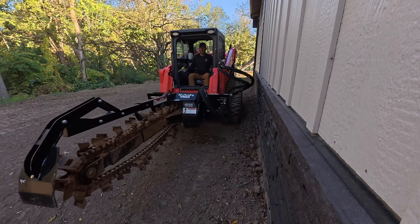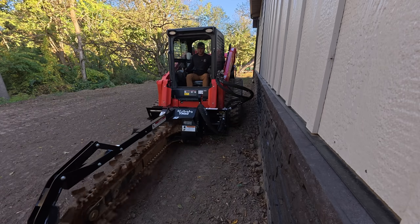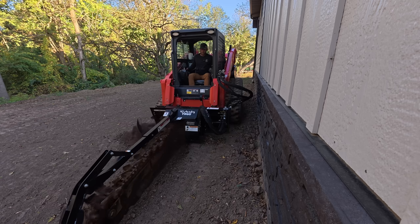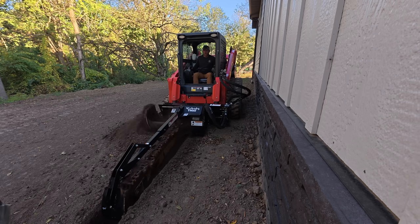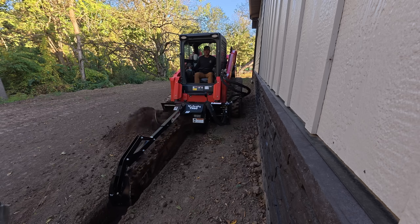This should be warmed up, should be ready to go. Let's go ahead and start trenching some holes. Not holes, trenches. Be trenching trenches. Remember, I'm also going to be bringing grade up still a little bit back here.